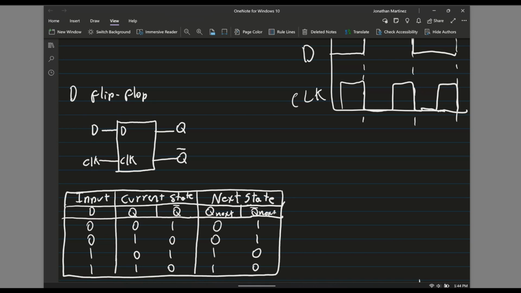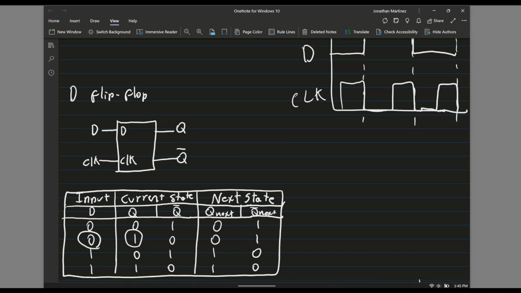But yeah, the input essentially sets the value for Q. So if you've got a 1 for the input, and then your clock triggers, your next state is going to be a 1. And then likewise with 0: if you've got a 0 in your input and then your clock triggers, and let's suppose that your current state of Q is 1, then your next state is going to be 0.